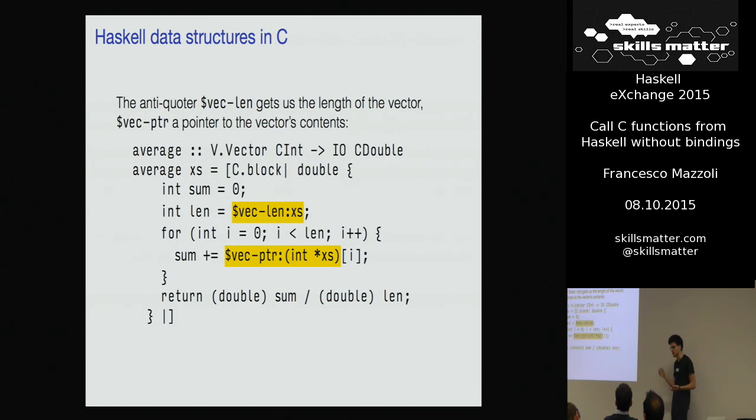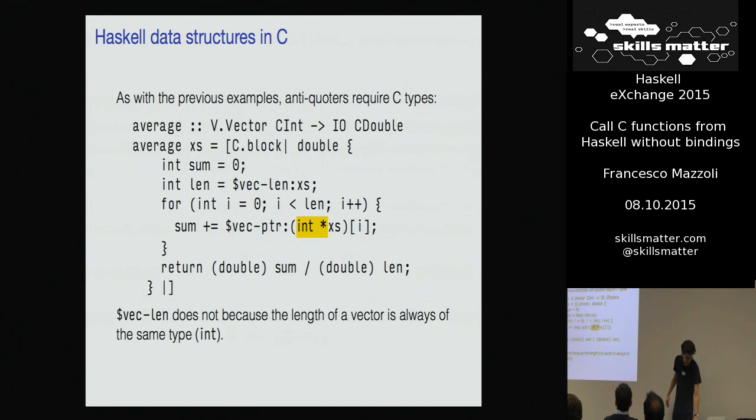When you're often working with these data structures, being able to quickly use them in C is quite convenient. Note that when you're getting the pointer, again, you're mentioning what the target type in C is. So we want a pointer to an int, right? This isn't constant when we're dealing with C. In inline C, we always are very explicit with the types of the target C data. For the length, this is not needed because it's always int. It's never a choice. It's always the same target type, so you don't need to mention it.